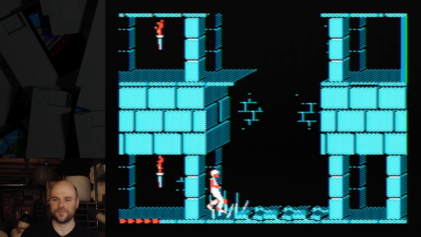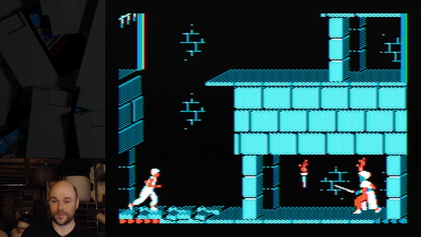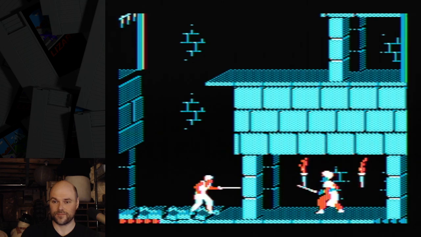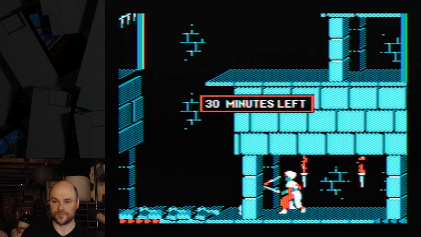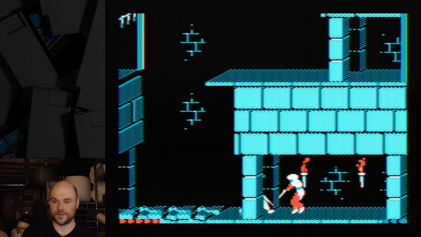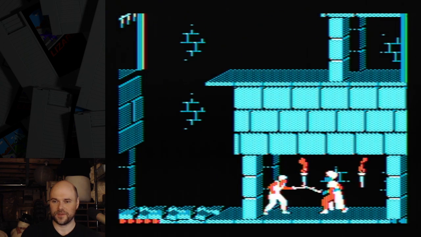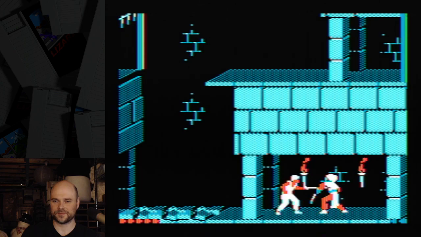This level's so long. I'm halfway through the game in terms of time.